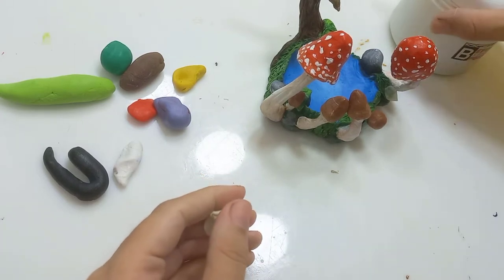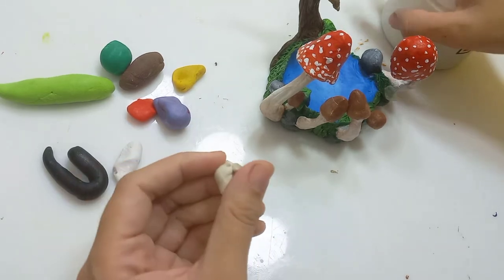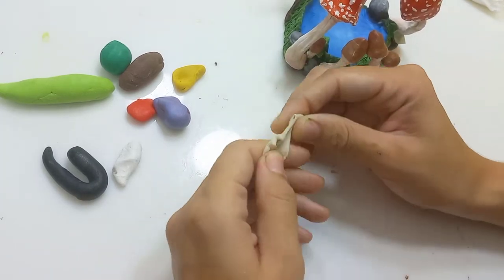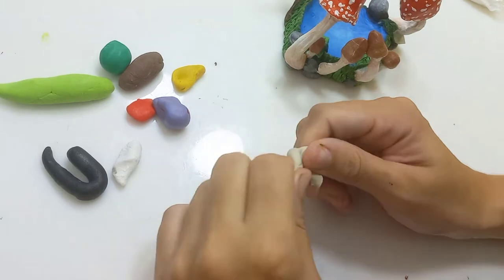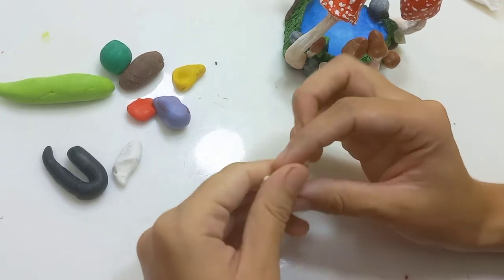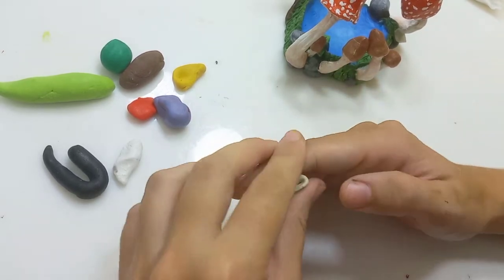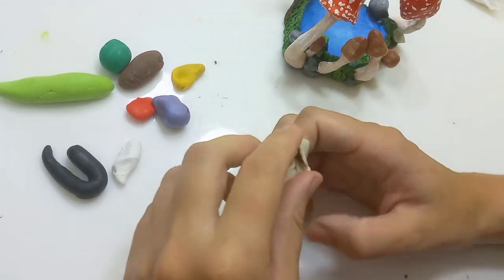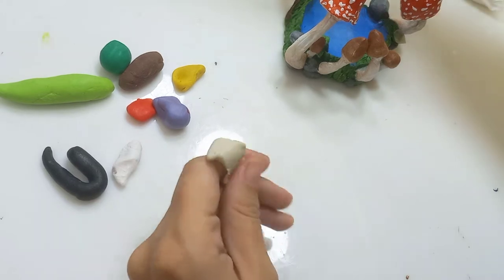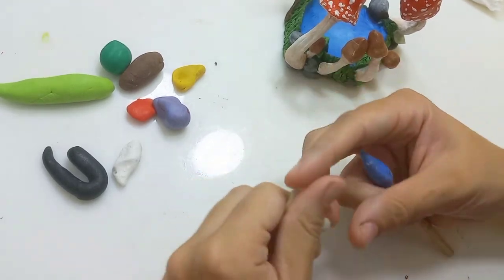And with that, this project becomes a multi-clay project. From air dry clay to cold porcelain clay and epoxy clay. But I don't know, hopefully it's okay. Hopefully you don't mind that I mix so many mediums in one project. But that's the thing about clay. Every single clay has its own personality and characteristics. They act differently, they have different pros and cons, and different uses. So I like to use different clays for different purposes. I think that's also the reason why different clays exist. So why not utilize their functions? And if I need three different clays in one project, then let it be.